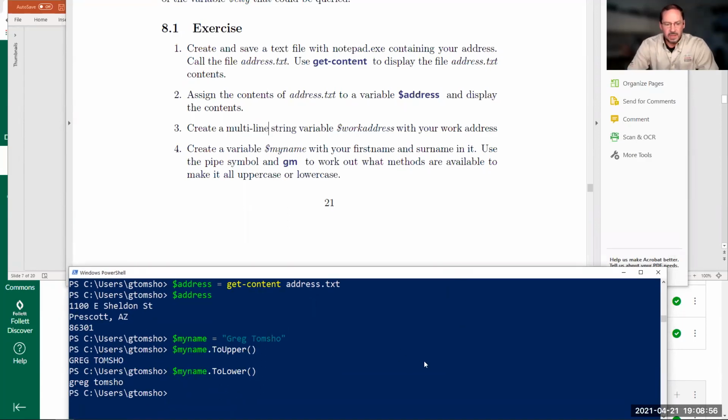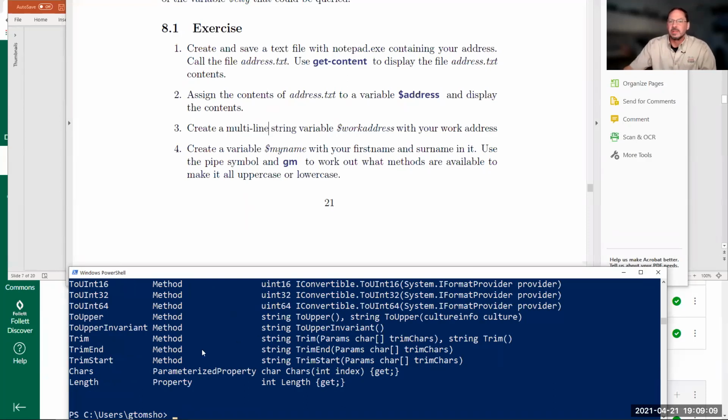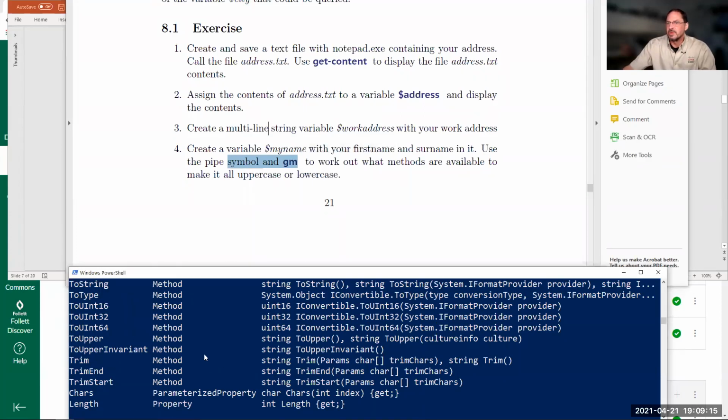So yeah, I skipped part of what they asked to do, but basically use Get-Member to see the methods ToUpper and ToLower. That's basically what they wanted you to do here. Okay, and there's also Trim. Did they call it trim in Python?